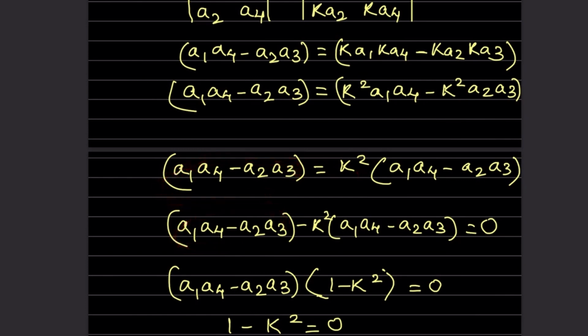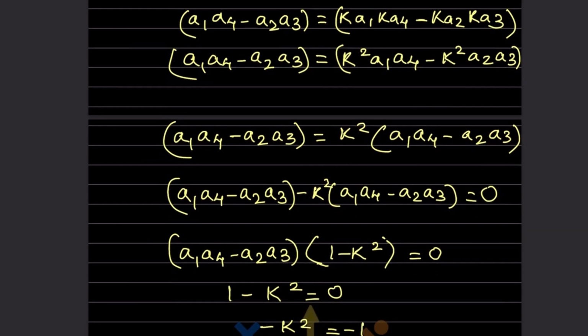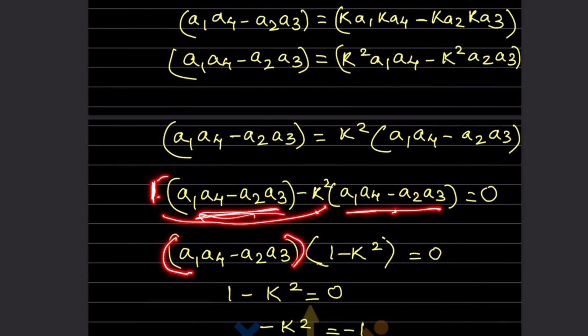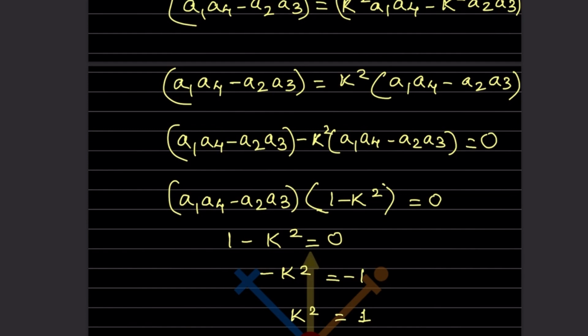So what we can do one thing over here. This will take on the left hand side, so that is going to be minus. This whole thing will come here, and so the right side is going to be 0. So now see here, now when you take this, you can see this is one term, the other term. So in this bracket both are the same. A1, A4 minus A2, A3. So that thing you want to take only once in the bracket, and whatever remains is going to be in the other bracket. So 1 minus K square, that is 0. So now what are you going to do?